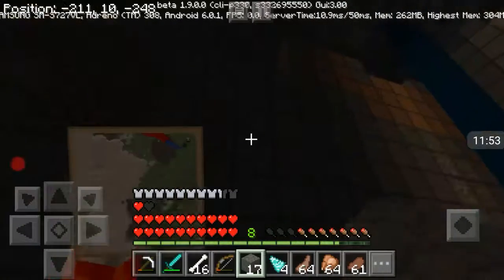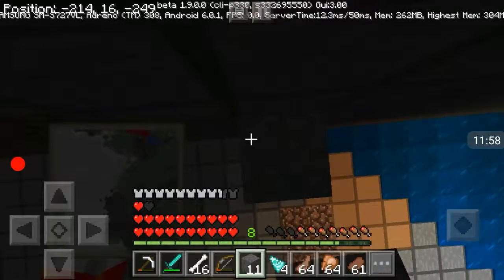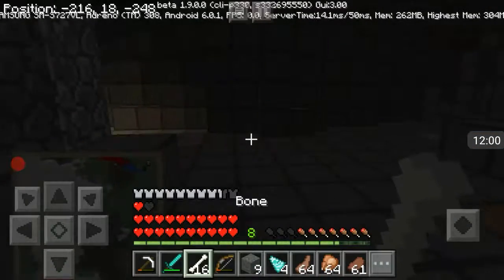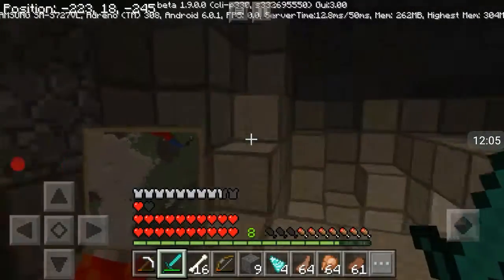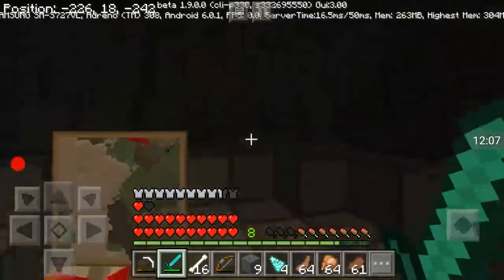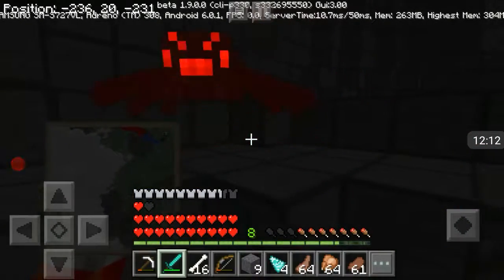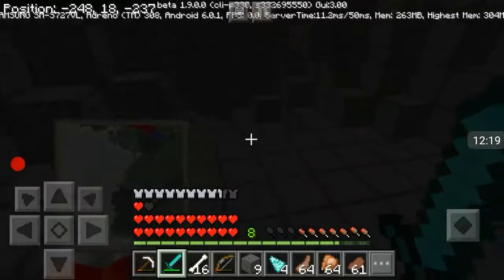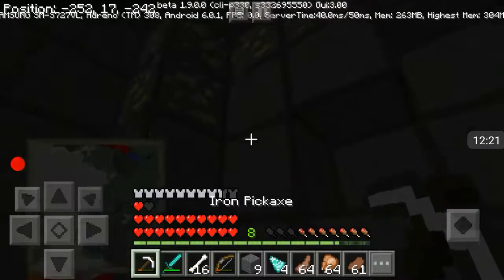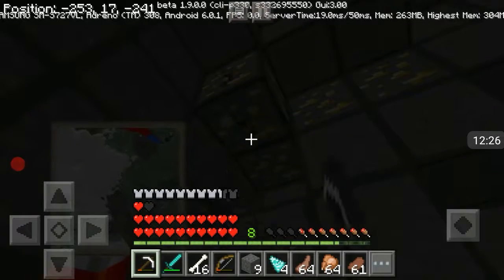Let's see, what else can we find here? Let's go up here. I wish I had torches, but I don't, which kind of sucks. Come on, portal. Come on in, fortress. You can't hide forever. I got mods to find you. Ooh, wow, that's another big vein of gold.